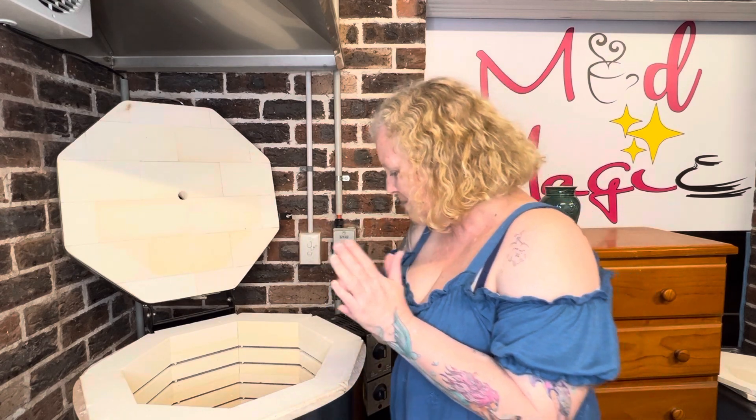We bond over margaritas — that's our thing together. She's already obviously got margarita glasses and shakers and stuff, but she doesn't have a margarita jug, so I made her a jug and hand-carved it. Then Jessica Putnam Phillips put out a video just the other day — perfect timing — on underglaze flooding, where you water it down heaps, almost half and half, so it's like watercolor. You load your long pointed brush with the glaze and almost drip it into the deep texture, and it soaks in at bisque ware. If you make a mistake you can just wash it all off, and if you go over the edges you just get a cotton bud and wipe it off.